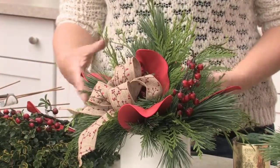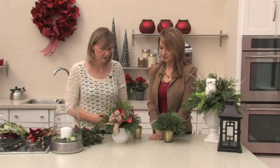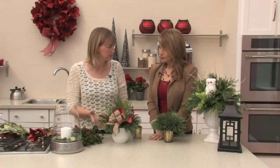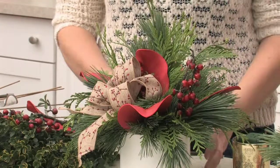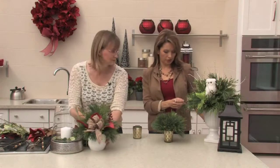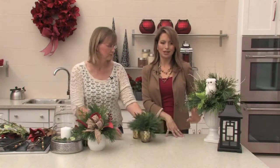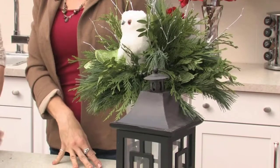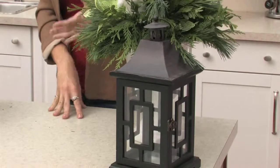Yeah, so that gives more of a wintry feel rather than specifically Christmas. Totally. This would be great in a powder room or something like that. And although you can do it yourself, we do have pre-done ones at the store as well, so you can choose one that we have, or again, we do custom arrangements. Sure, like this little guy over here. This is great. We were talking about containers in the past, about a month ago, some of the outdoor containers, but this is amazing because it really does add character depending on what you're putting it in.